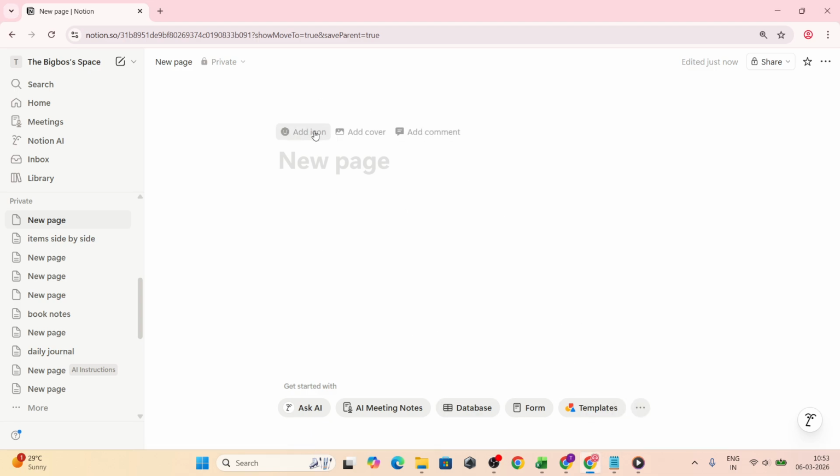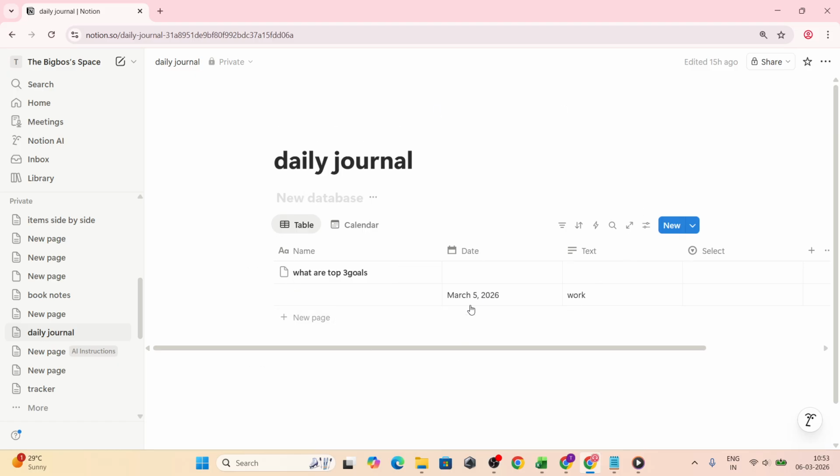In today's video, I'm going to teach you how to copy a Notion page to another workspace. First, open the Notion page you want to copy in your web browser. It's a good idea to confirm you are on the correct page, and that any subpages or databases you want to keep are nested inside it, since they'll come along for the ride.